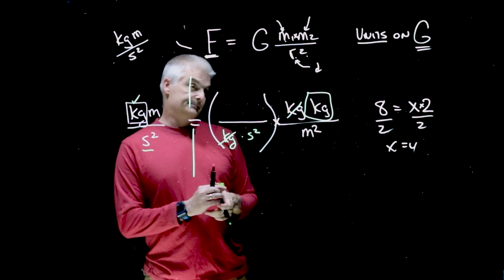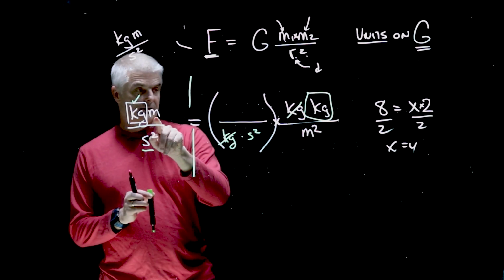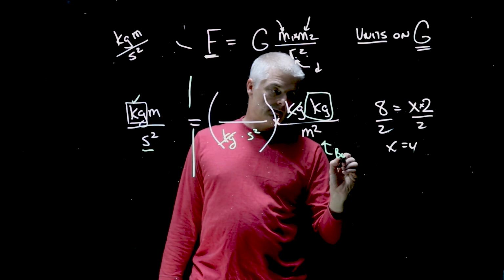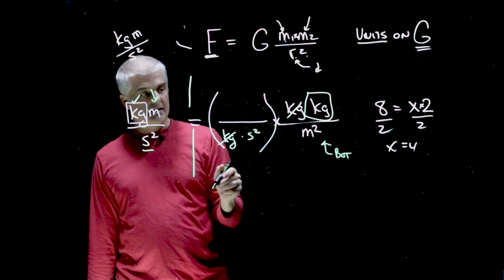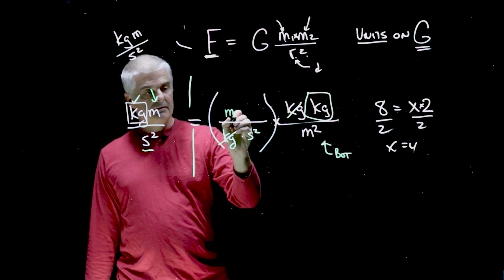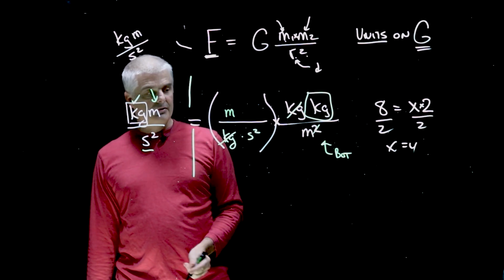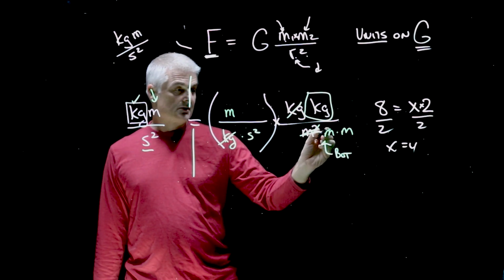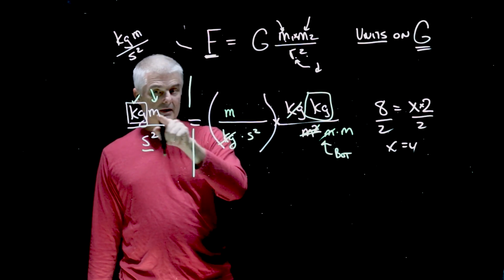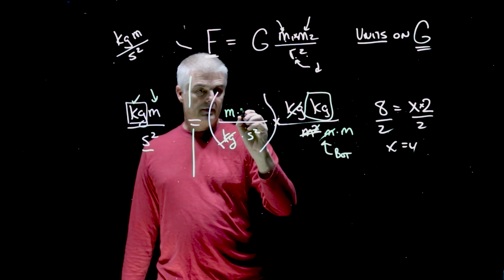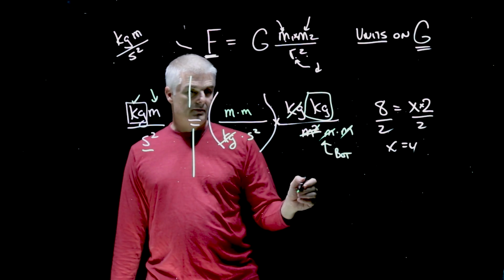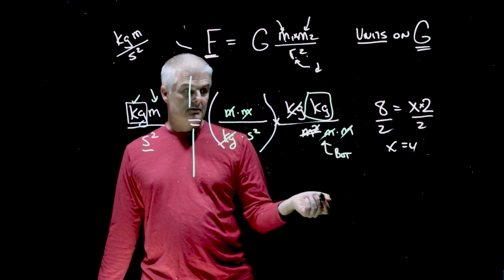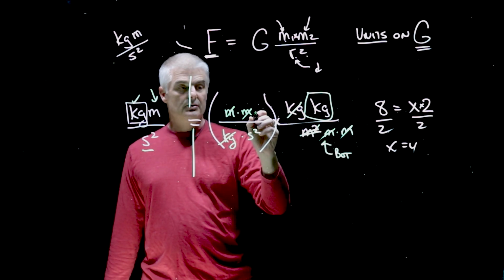Now here's the tricky one, meters, distance. I've got meter squared here, that's on the bottom, right? And this is on the top, and I need to get it on the top. So if I put an m right here, what's going to happen? It's going to cancel out the first m. Let's think of this as m times m. So I cancel out one m by putting it here. But I want to get the m on top. So I put another m. And that cancels out. Both of these have canceled out. What do I need to do? I need to do another m.